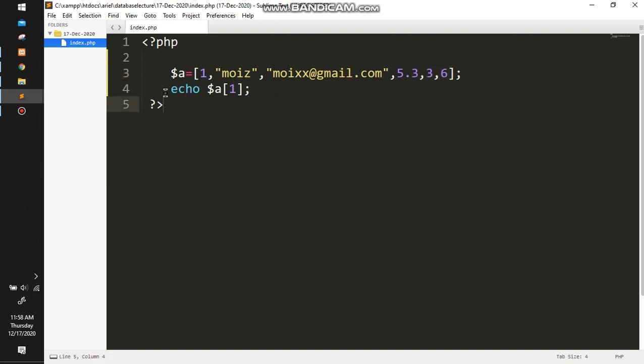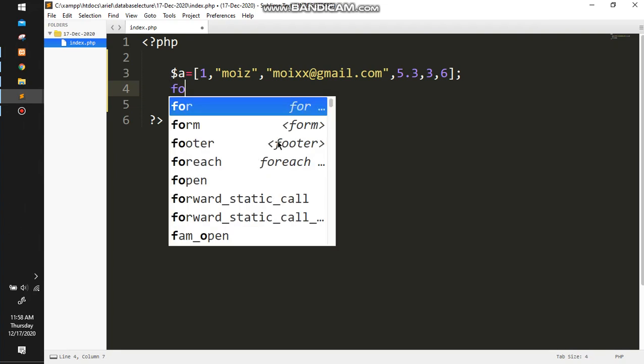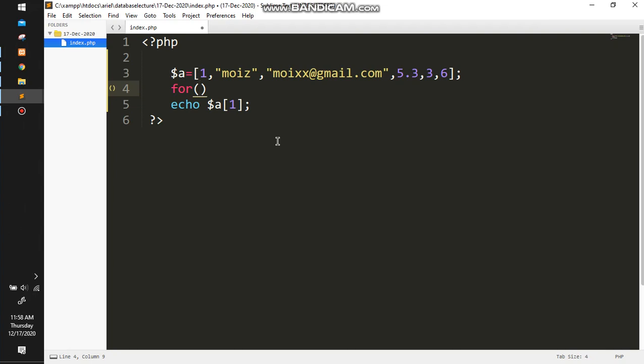Right? So the next part: if there are 6 indexes, how can you write it? Echo A0, A1, A2, A3, A4, A5. This is a very hectic process. Remember that in the previous exercise we did the 1, 2, 3, 4 counting. So why not put a loop here? Loop for i starting from 0, because my array index starts from 0. That's why I'm putting 0. Otherwise I could do 1, 7, 5, whatever the initialization is.